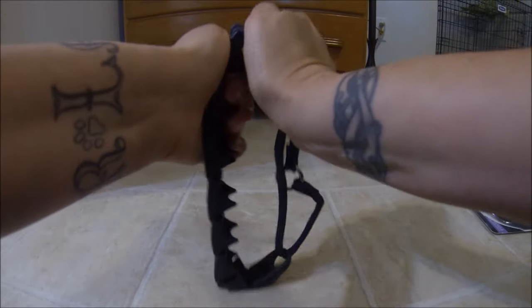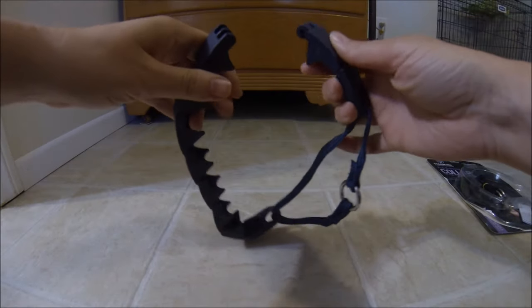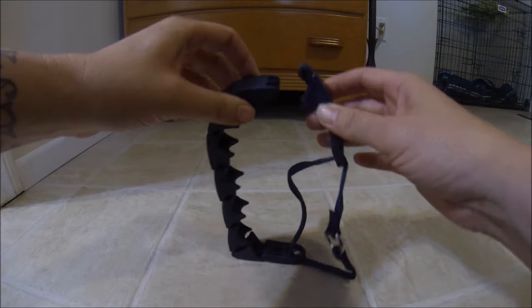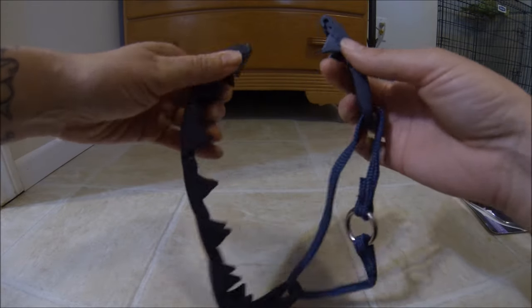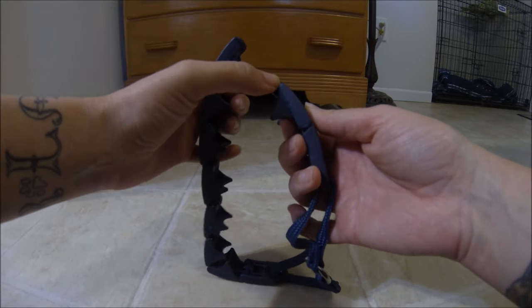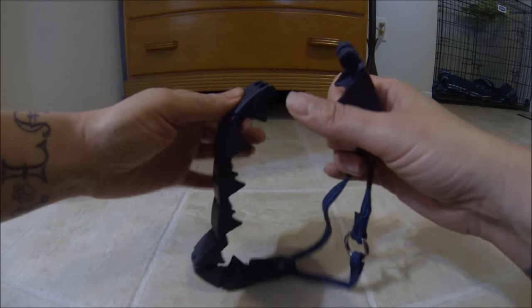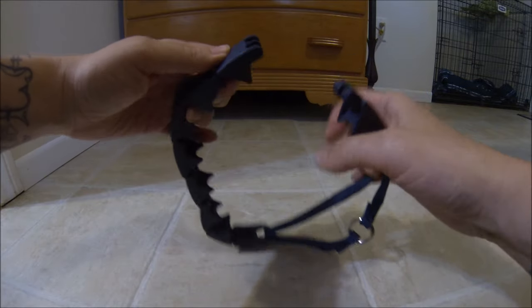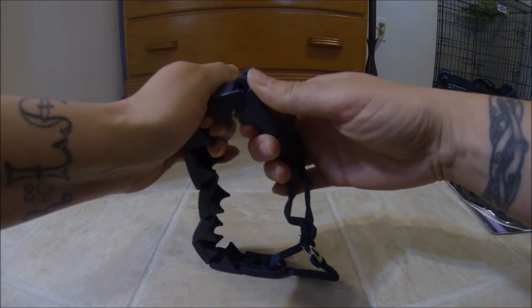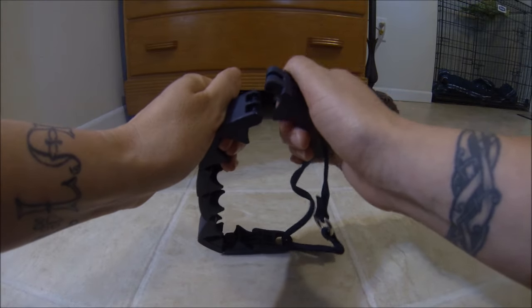Now, as you can see, it's pretty hard. This is a brand new collar, so this is why I suggest doing it several times just to kind of work the collar out a little bit. So I'll do it one more time. I'll close it where we have the rounded link in my right hand and then the nub link in my left. And I'm going to press down, and you should hear one, if not two, pops when the links close.